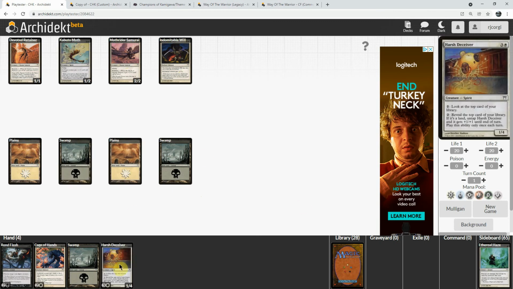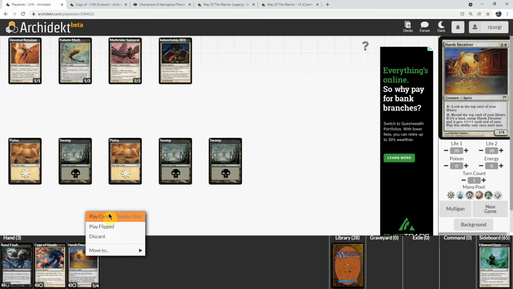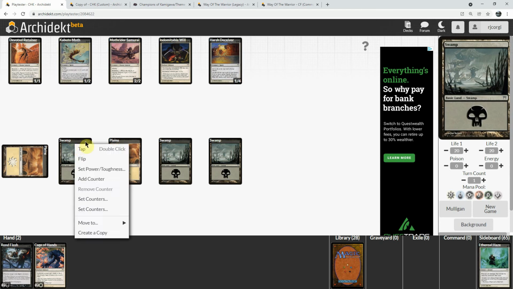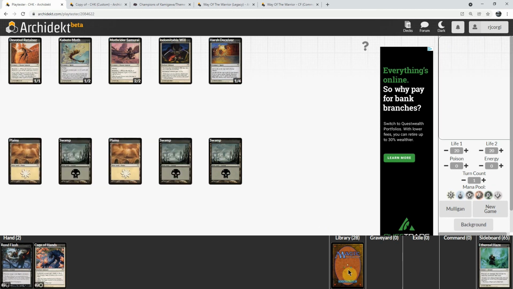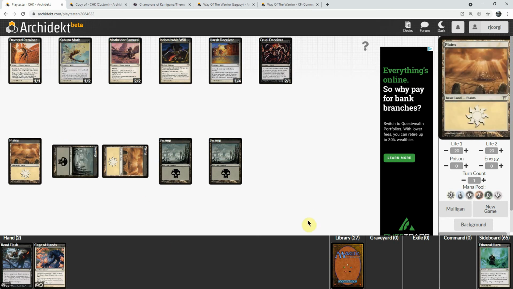Harsh Deceiver, we've got enough mana to actually play that, so that's good. Play this out. What's that? And then we got a Cruel Deceiver. So we play that out. Boom.